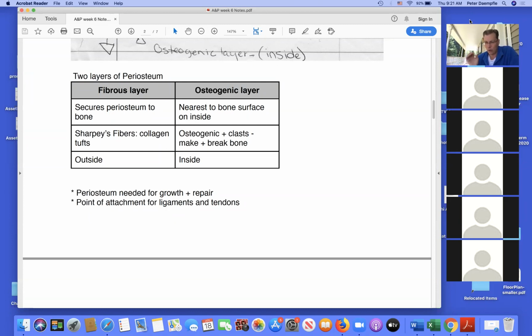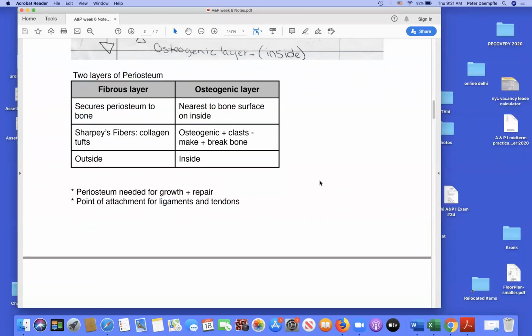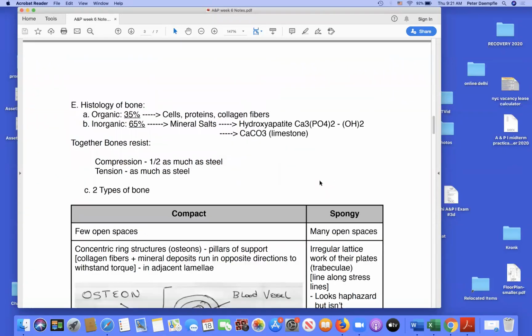A foramen is a hole allowing nerves and blood vessels through, right? So here's your supraorbital foramen. Nerves and blood vessels have to go through. So there are little markings or little surface landmarks on the bones that I want you to know for the practical. And anyway, to make a long story short, that's the reason I have you learn them. Points of attachments for ligaments and for tendons and other different goodies that happen on the bone.